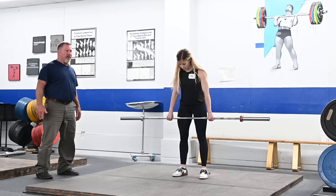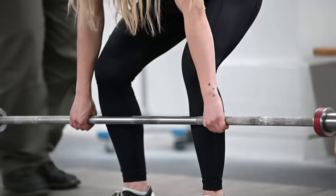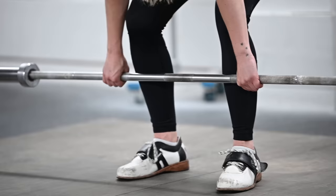Knees are too forward. This is what you're going to have to get used to. Want your toes out a little bit more than that. Hips are here, lower than that. No, the bar lower than that. There you go. When you put your lifter in this position, a little bit lower than that even, check and make sure this looks like a floor pull.